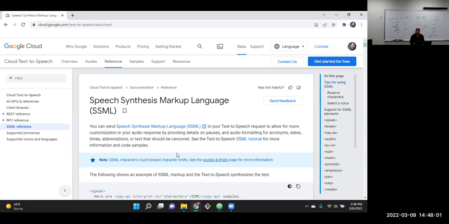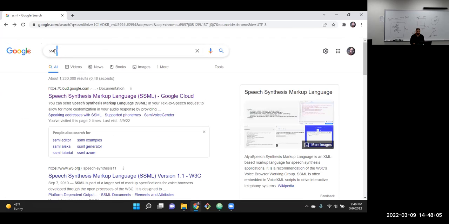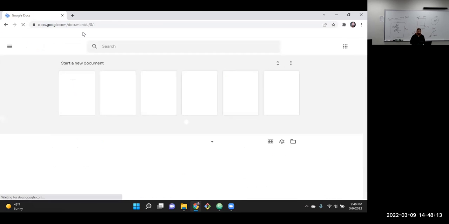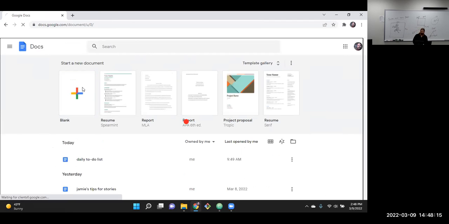One other markup language I want to look at now, which is one you're going to want to Google and spend a little bit of time looking into, because that's definitely going to be prevalent in our world before long. I can do it on Docs. I go to my Google Docs, have a plugin for this.